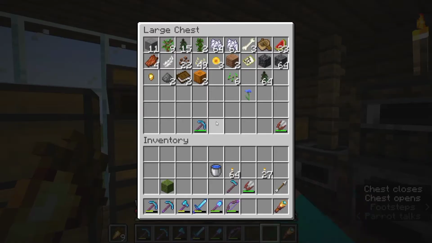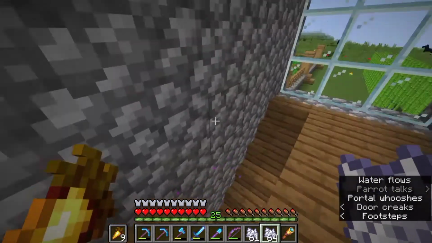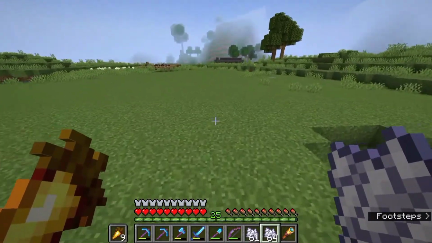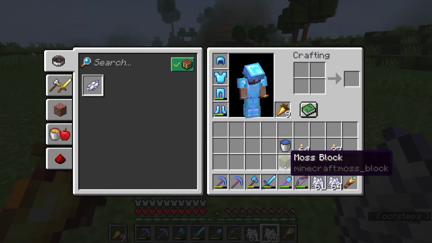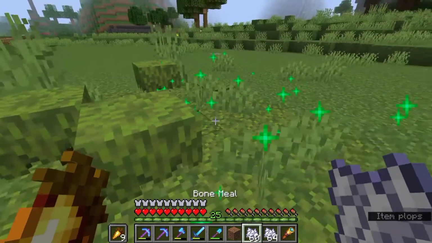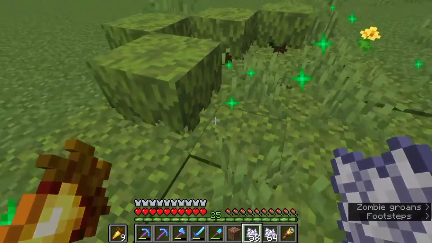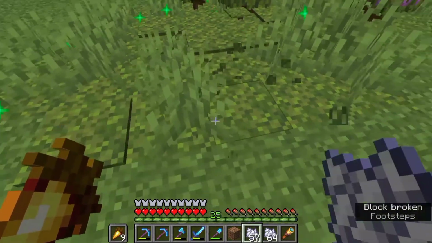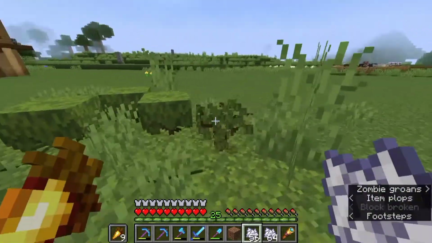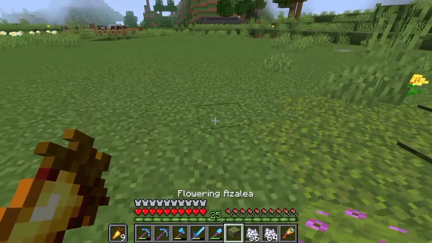I'll take some of my bone meal and I'll show you what the moss block does. Moss block can be called one of the best blocks in Minecraft right now. If I place moss and bone meal it actually spreads to other blocks. In easy words, it deletes surrounding blocks and creates more moss. By bone mealing it we get moss carpets, moss blocks, azalea saplings and flowering azalea. With the flowering azalea we can get a tree that looks like oak but has flowers in it.